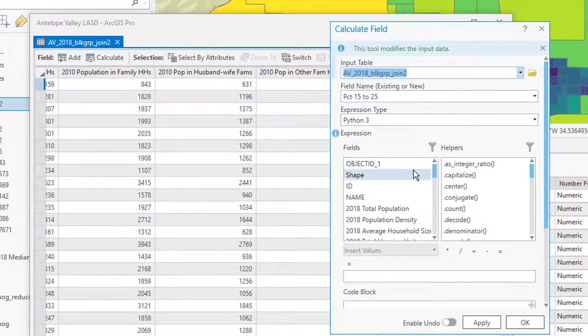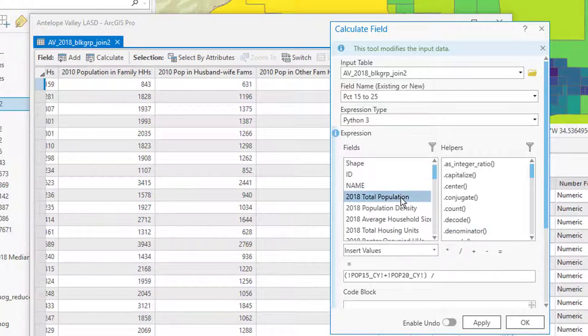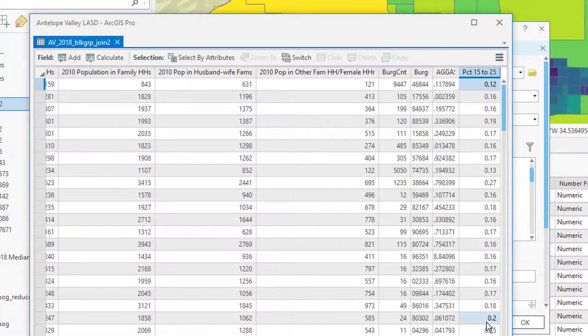This is a Python expression, so what we want to do is to add together the populations of everybody, open parentheses, 15 to 19 plus 20 to 24, close that parentheses, and divide that by the total population. We click Apply, and it should give us a percentage.